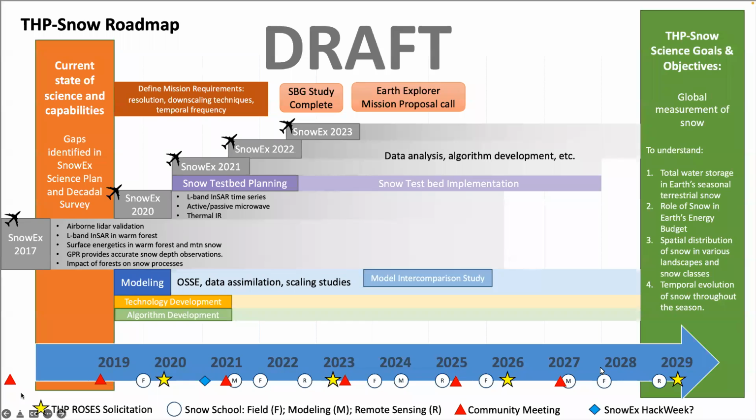The snow schools are listed on there. If you haven't been aware of the snow school, NASA and Quasi in partnership run a field-based snow school, and those applications typically come out in the summer, later this summer, most likely. We've got some community meetings listed on there, and then a hack week, which we did do in 2021, and now we're doing another in 22. I'd like to see this happen every year, and so we're hoping that we can make that a reality.